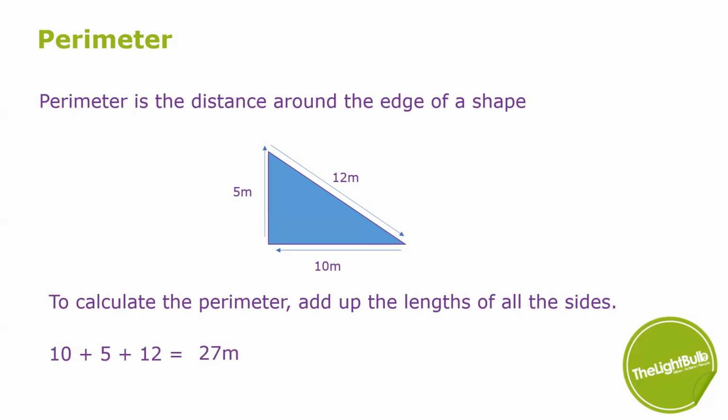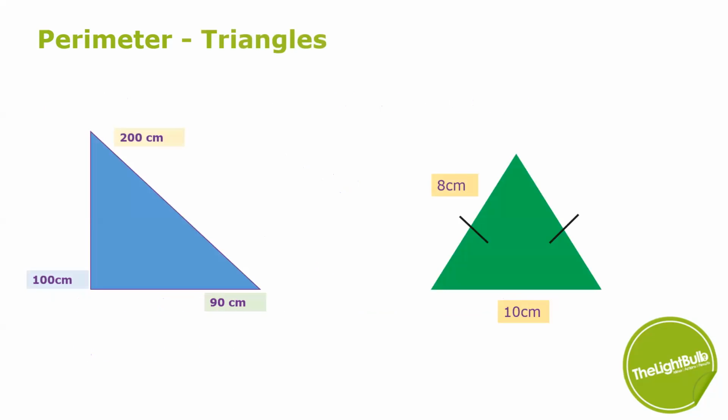In functional skills maths, there won't be any missing sides where they don't give you the measurement, except in the case of isosceles triangles, which we'll look at on the next page. But for now, have a look at the example here on the left of your screen, the blue triangle, and give yourself a moment to work out the length of the perimeter of that blue triangle, or just pause for a few moments to give yourself a little bit of space to think about that.